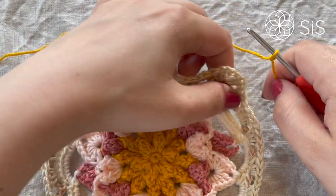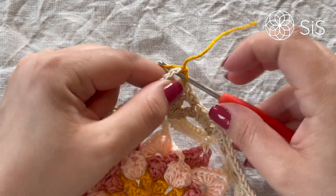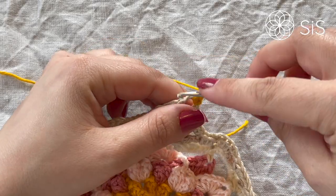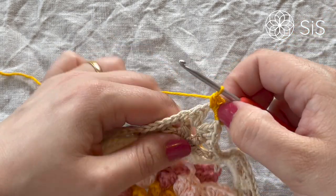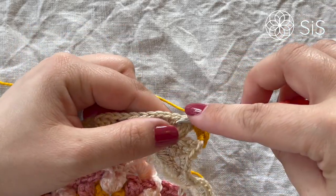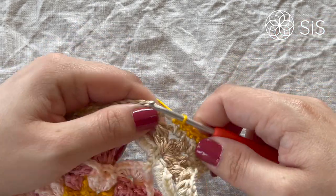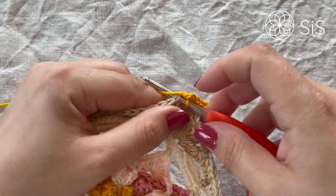So now we will bring our lovely mustard back and into a corner chain 3 space. We are working a standing single crochet to begin with, like that, followed by another, chaining 1 and working 2 more single crochets here. So you will have 4 single crochets and 1 chain 1 in here. Then we skip the next stitch and work a single crochet in each stitch across. So if you're counting the corners as well, you should have 28 single crochets per side, okay, with a chain 1 in the corner. So go into each stitch and around each chain 1 space.